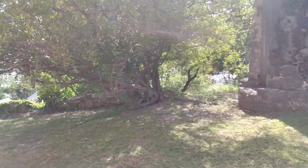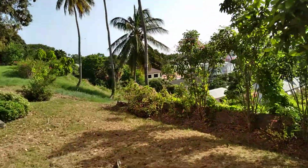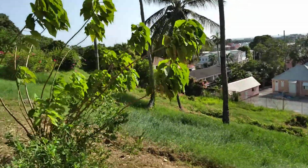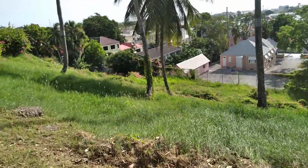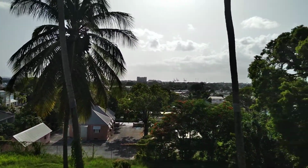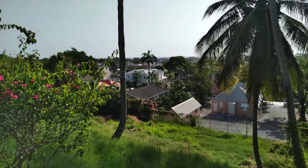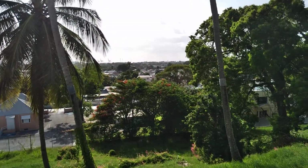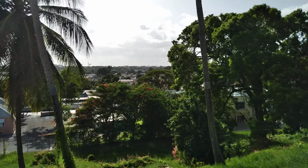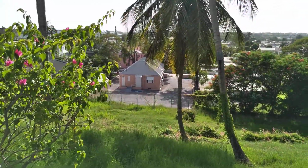This gives awesome spectacular views of the city area mostly. I have now reached the Errol Barrow Teachers Training College, which overlooks the city and the environs. You can see the Central Bank of Barbados in Bridgetown. You can see the Bridgetown Port and Deepwater Harbor. You can see the Queen Elizabeth Hospital as well. You can see all Belleville here. You can see the site of the former Modern High School, which is now the ICBL, Insurance Corporation of Barbados Limited. And you can see the Weymouth Depot opposite ICBL, all on Roebuck Street in Bridgetown. And you can see the Barbados Bridge League, which is just behind here.